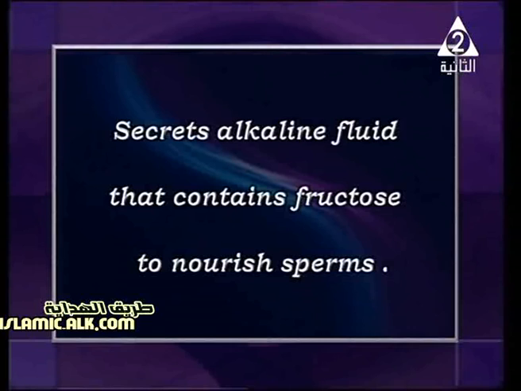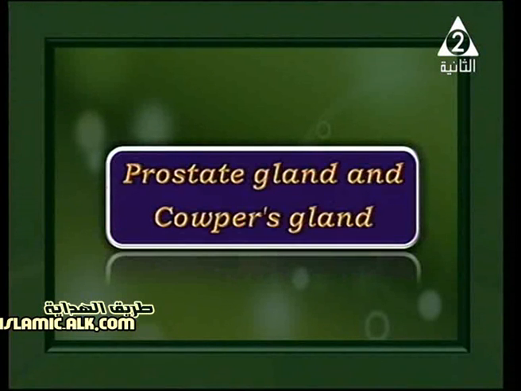So we have the journey of the sperm that starts from the testis and reaches the vas deferens. Remember with me here, the testes form the sperms, and we need these sperms to be stored for just a little period of time inside the epididymis. After that, something passes them and secretes fructose to give them power to move in their journey. After that, we have the prostate gland and Cooper's gland.